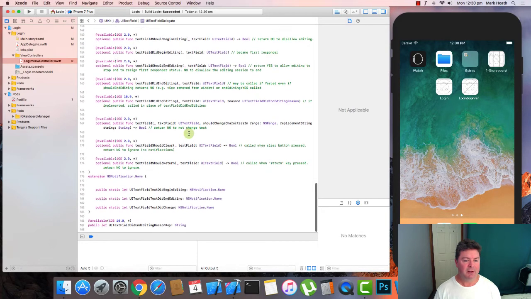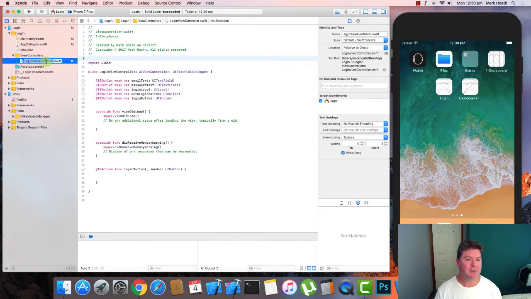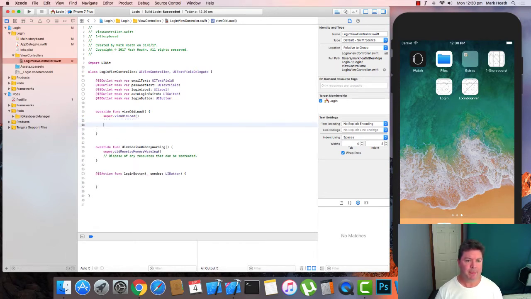And then there are also some notifications, and we want to get a notification when the UITextField text did change. That is, when the contents of the text field has changed, character by character. So we go back to the login Swift file, and we're not going to worry about this nib.